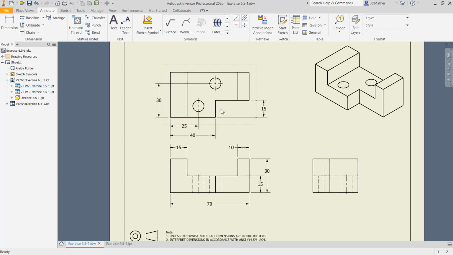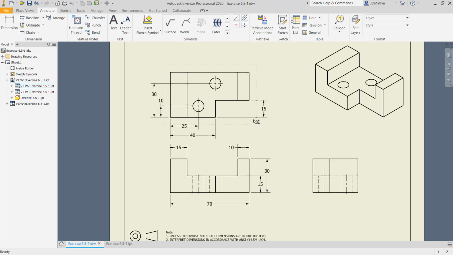And this hole is lined up on here. I need the height of that hole, so let's move this dimension over a little bit, and I'll put in the height of this hole from here up, and then once I get that in, I'll hit escape, and I can move my dimensions around to make them look aesthetically pleasing.